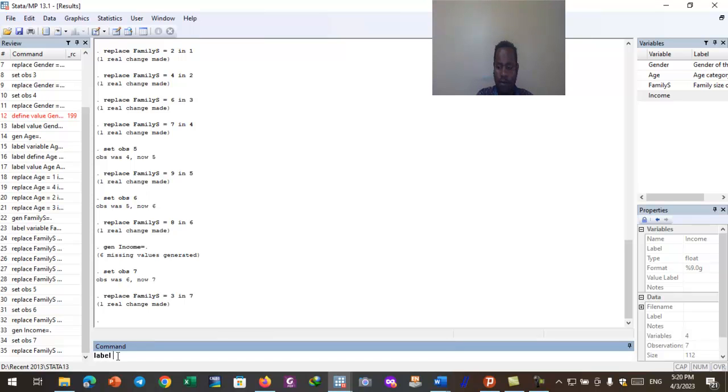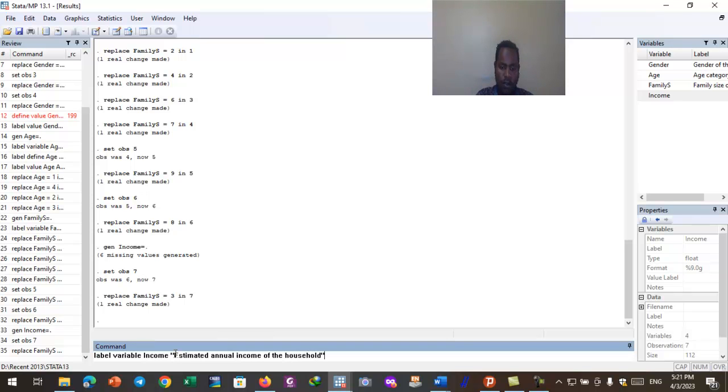Label variable. Then let us bring it back into the command window and open quotation, and then we say income, estimated annual income of the household.